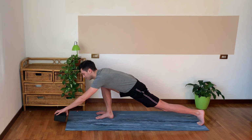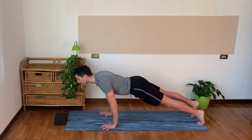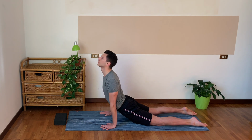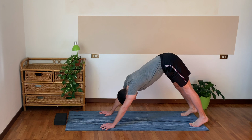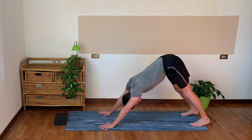Move the block out of your way and let's go for a nice flow. So you can step back into plank, exhale down chaturanga, inhale for upward dog. Open your chest, relax the shoulders and exhale to downward dog. This is our final downward dog of the practice today. So give yourself some time to explore this pose.